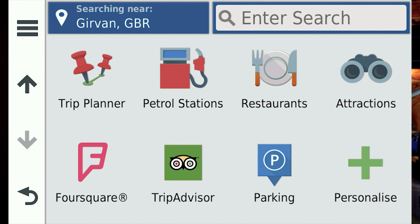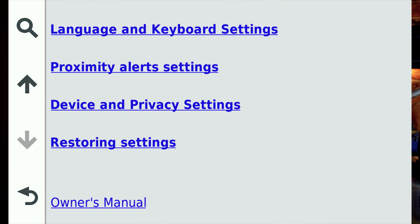Other than that, I think it's fantastic. We found it great for picking camping spots. It's got all sorts of camping details on here for different campsites, wild camping as well as campsites, car parks, supermarkets, petrol stations, parking spots as well. All that kind of thing is all listed on there, as well as the profiles to set it up for the vehicle type. And you can also go over all the instructions with the built-in user manual.